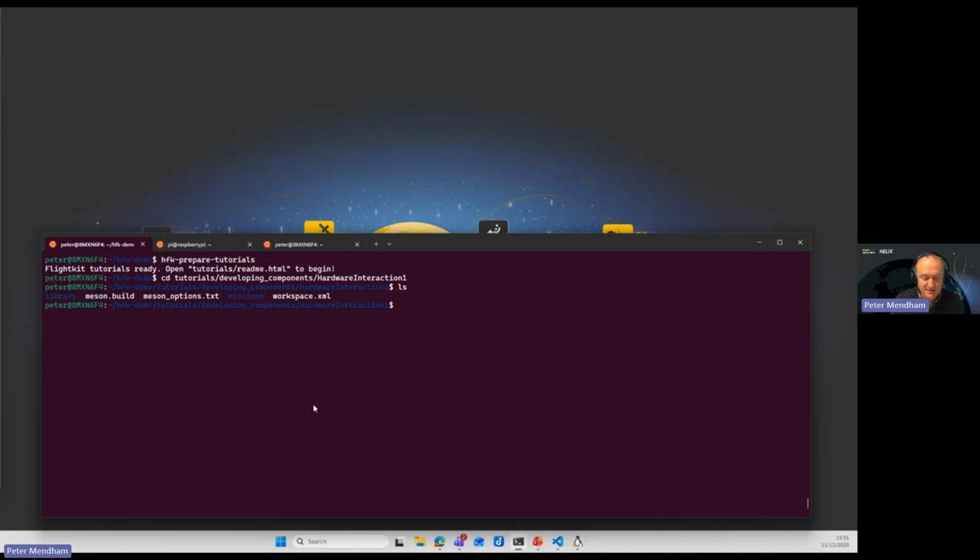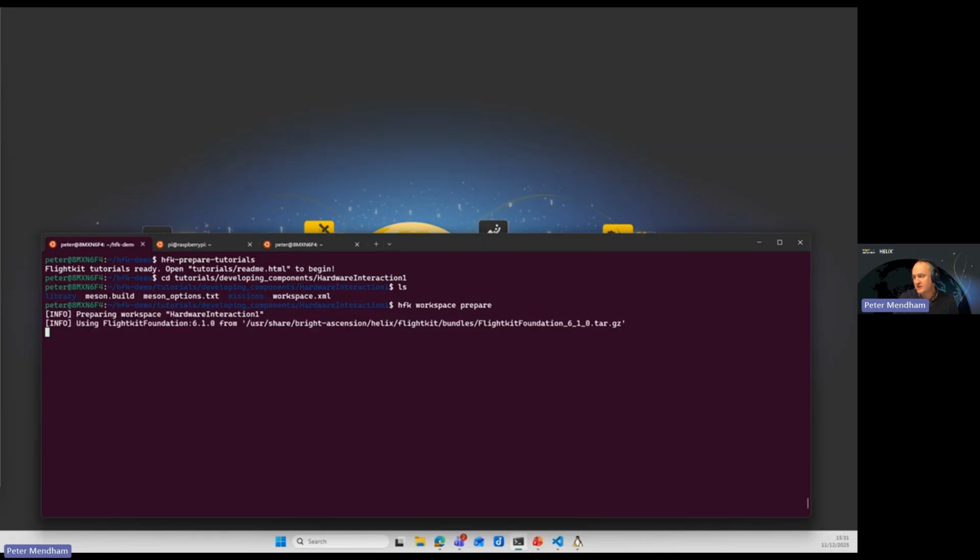To set that workspace up and be able to use it, there has to be a bunch of other files in there that are pulled out of dependency bundles and things like that. So I can ask Flightkit to prepare this workspace for me, so it's ready to use. I only need to do this once, because I've got a fresh copy of this. So I'll just say, right, can I have a workspace? And please, can you prepare it for me?